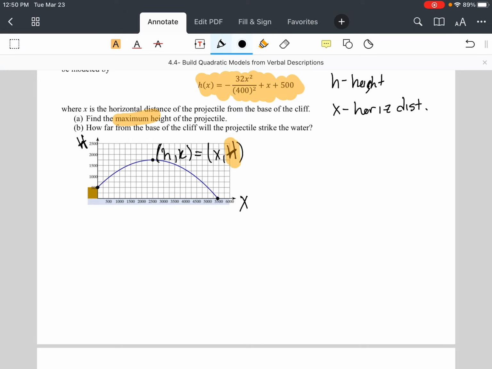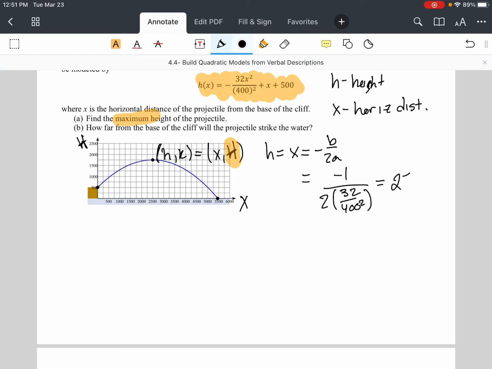So our goal is to solve for this here. But in order to do that, we need to first start with finding what x is, and we can do that by solving for h. So h is equal to x, which is negative b over 2a. This is one of those things you're definitely going to want to put into your calculator. When you do, you'll have something in your calculator that looks like this: negative 1 over 2 times 32 over 400 squared.